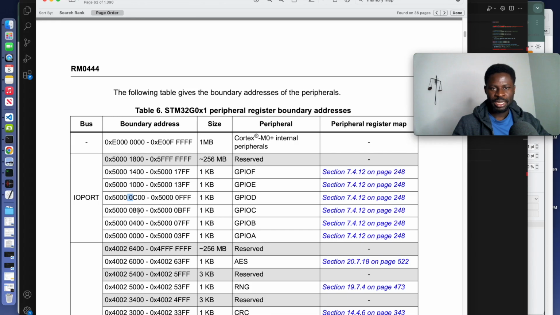Yeah, so with that we can just write a generic GPIO macro. So whenever we call that macro, we pass in the bank. So if the bank is 0, then it means that it is going to return GPIO A peripheral. If the bank that we pass into the GPIO macro is 1, then it's going to return the base address plus 0x400 times 1. So whatever bank we pass into this generic macro, it will return the corresponding GPIO instance that we want, right? So let's do that.